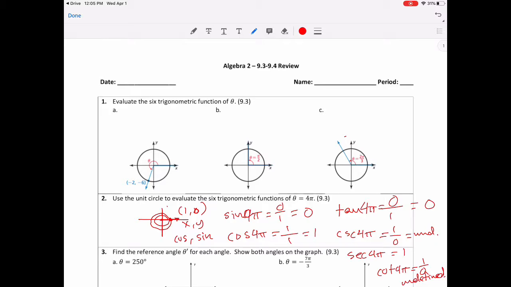Okay, and remember your definitions are always in the book if you forget, which is sine of, say, an angle, y over r, cosine is x over r. And we're able to simplify these as we go because our radius is always 1 with the unit circle. Okay? And everything begins by knowing sine and cosine, and from there everything should be easy to construct if you've got those two. Or easier to construct.